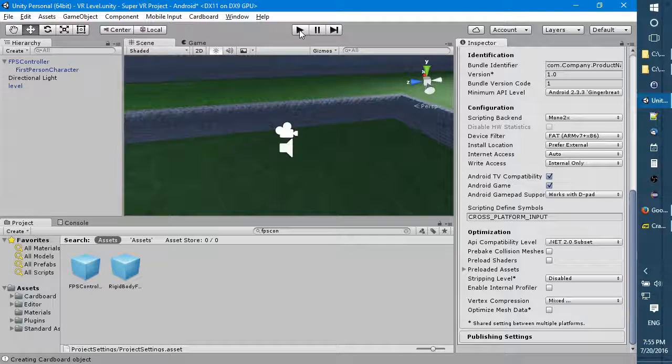Okay, so you need to go to Edit, go to Project Settings, go to Player, other settings, scroll down. There it says mobile input. You need to remove mobile input from the scripting defines. And you need to commit that, so press enter or tab. Cool. You can see that Unity is thinking, so it's going to take a little bit. Once it stops thinking, we should try to play the game.